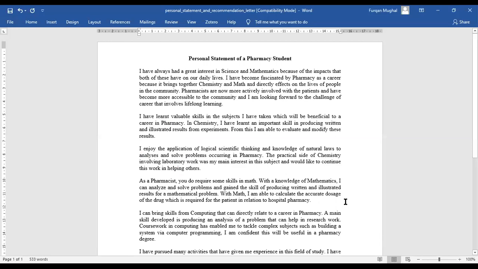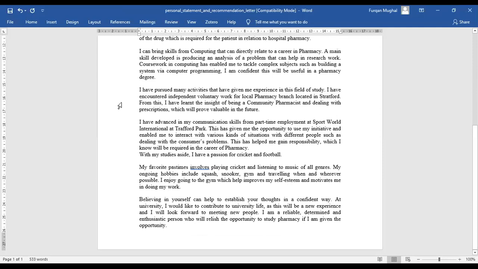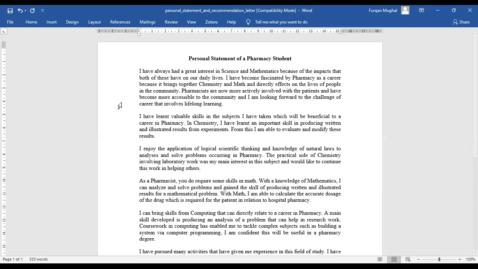So here's a sample personal statement for a pharmacy student. I will share the template with you, but I wanted to show you that there are no headings. It is like an essay and the length is only one page. So tomorrow when you will be graduating from a senior university, you must be thinking about applying to different international universities. And one of the most important documents they require from you is your personal statement. Sometimes they call it the statement of purpose. So they ask you to write a brief personal statement, which is around 250 to 500 words. They usually ask you to write a research proposal and send a personal statement with that research proposal.